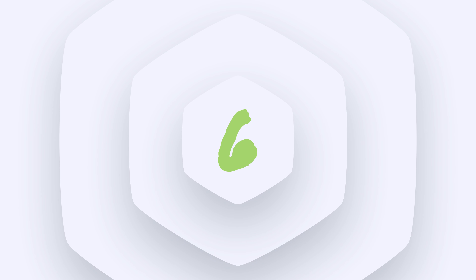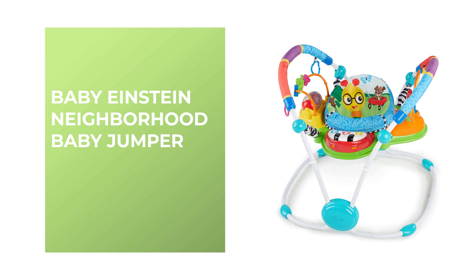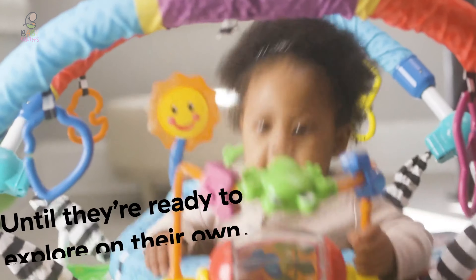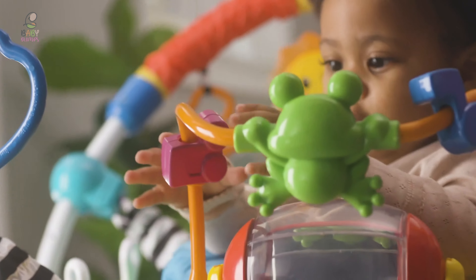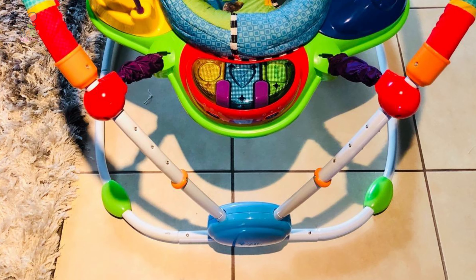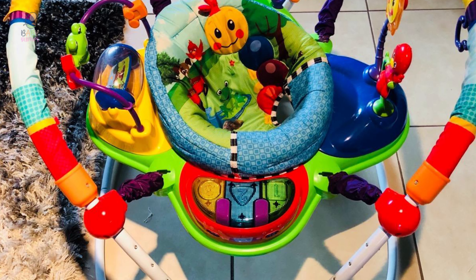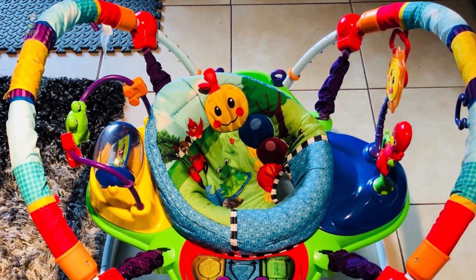Number 6: Baby Einstein Neighborhood Baby Jumper. This jumper will captivate your baby as no other activity jumper can. It comes with 360 degrees of multi-sensory activities — your baby can swivel and play every which way. The activity center features three play stations and more than 12 activities to explore. The light-up piano lets your baby compose their first musical masterpiece, while the spinning frog bead chaser encourages hand-eye coordination. It also comes with extra link loops so you can add your baby's favorite toys or swap in new playful friends.